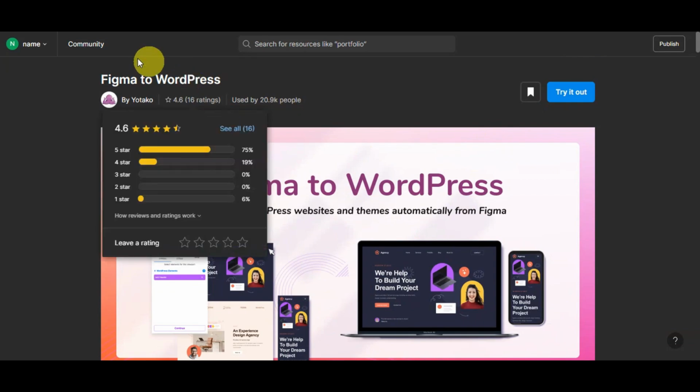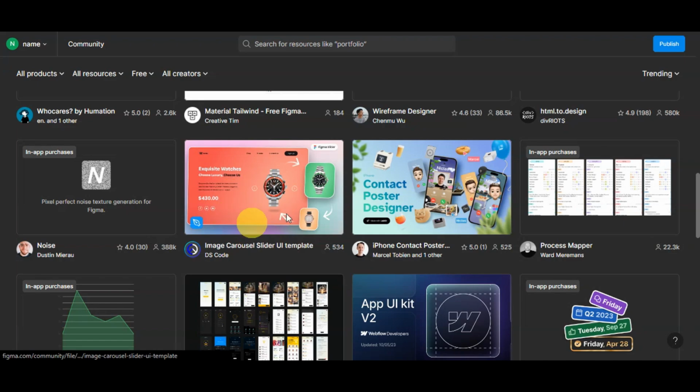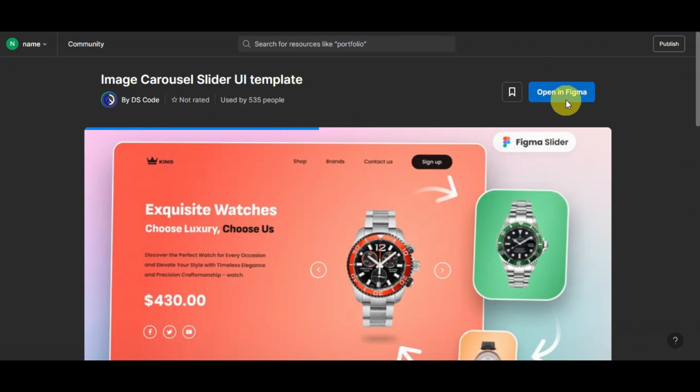So let's save that one since we need to pull up a design that we will go ahead and transfer to WordPress. So we're just gonna go ahead here onto the dashboard back again to choose some templates. So just for an example, we could try to make use onto this template that we have in here, but you don't have to do this step if you have a design ready already. So we're just gonna go ahead and open this into Figma. So we're just gonna use this just for this specific tutorial.